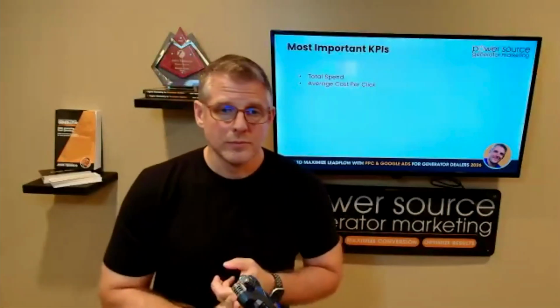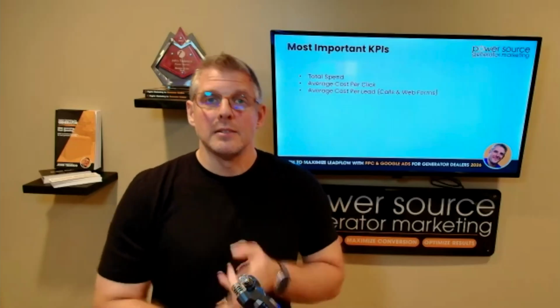Most important KPIs: your total spend, how much money you're spending on a monthly basis; your average cost per click, which, like I said, could be anywhere between $8 and $15 for a single click; your average cost per lead, which, like I said before, with Google Ads could be anywhere between $150 and $300, depending on how good that campaign is dialed in.